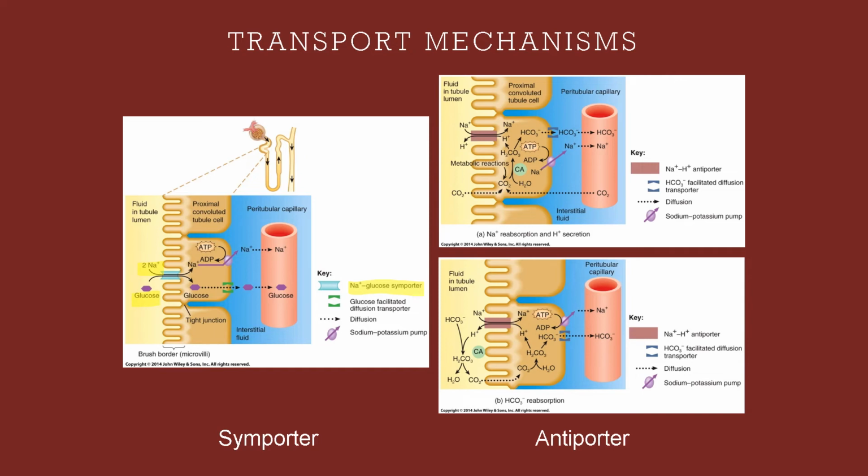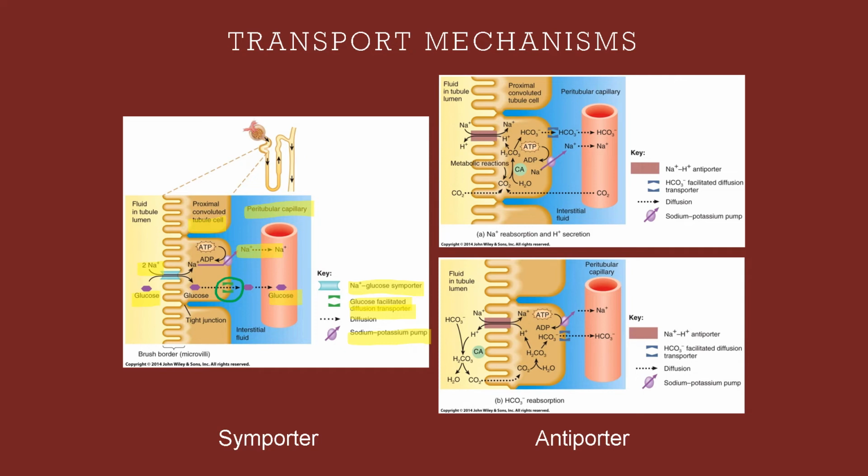Sodium and a molecule of glucose will each attach to this importer protein, which is going to carry them from the tubular fluid into the tubule cell. The glucose molecules will then exit by the basolateral membrane by a facilitated diffusion transporter. We can see that one here. And then they're going to simply diffuse into the peritubular capillaries here. And then sodium, we've already seen how sodium will move by the sodium-potassium pump and then diffuse also into the capillary.